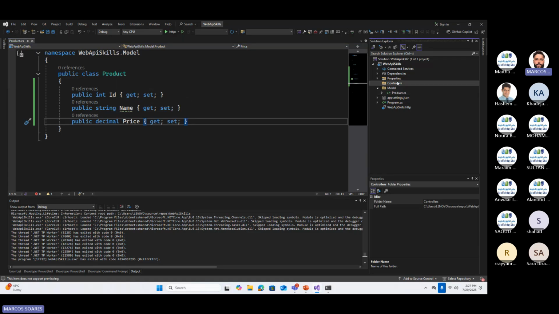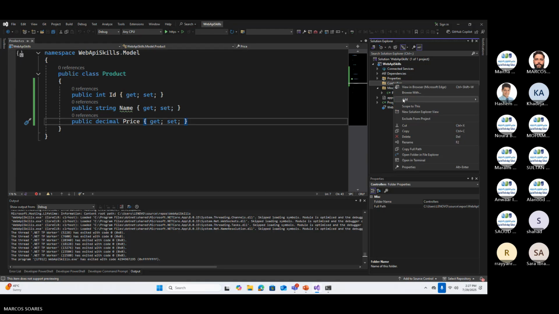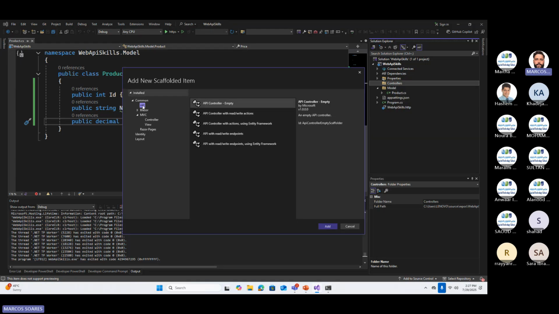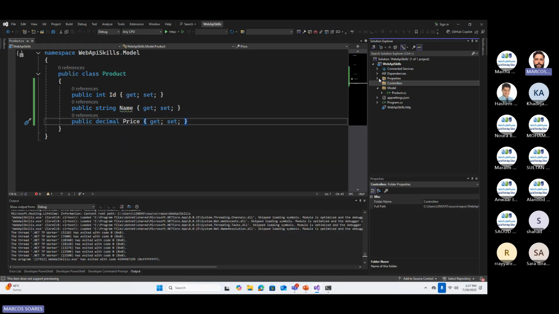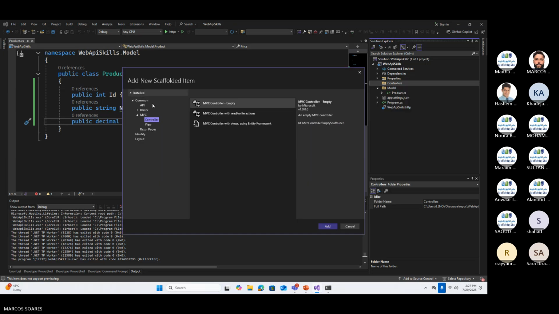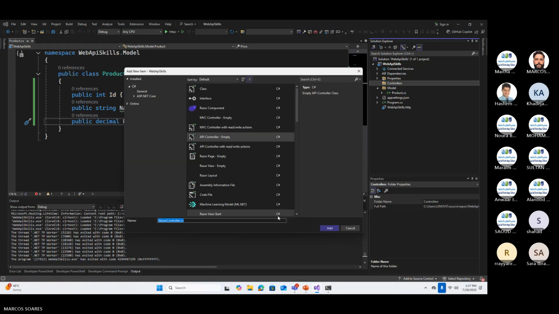And now I will make a controller to show you how it works. I click on the Controllers folder, click Add Controller, then API Controller Empty, Add. Here I will put the name of the controller. The name of the controller must be in plural, like this, Products.